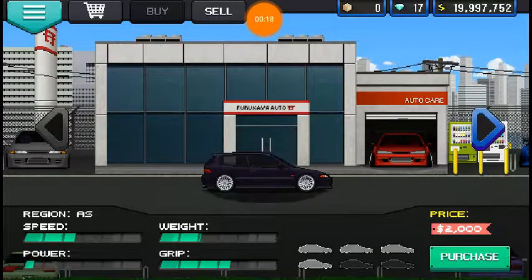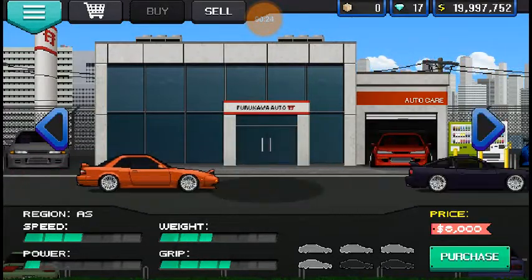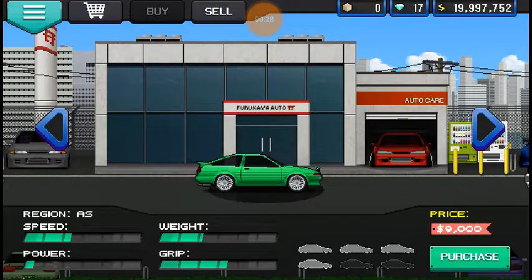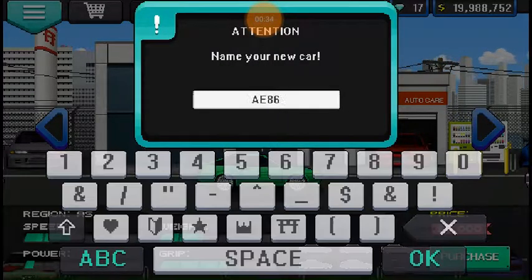I don't know what the price is for the 86, so this is going to take a second. I can't just bust through, I have to actually look out for it. We're doing the hatchback Trueno. There it is. Hatchback Trueno. So let's just name it AE86.